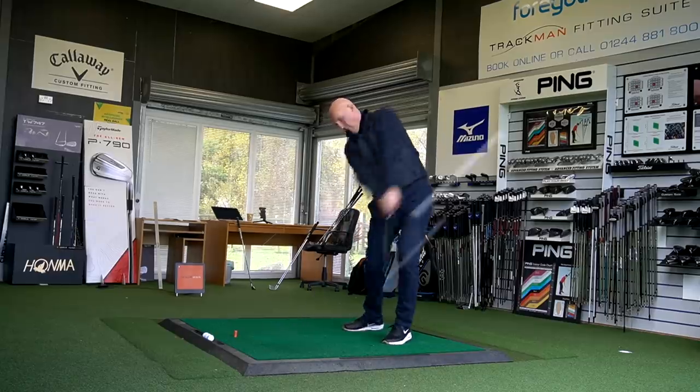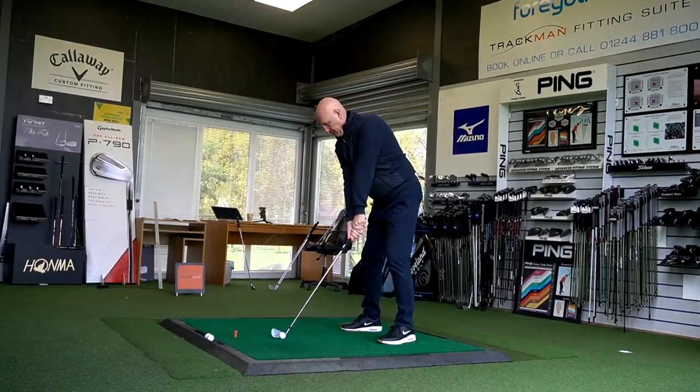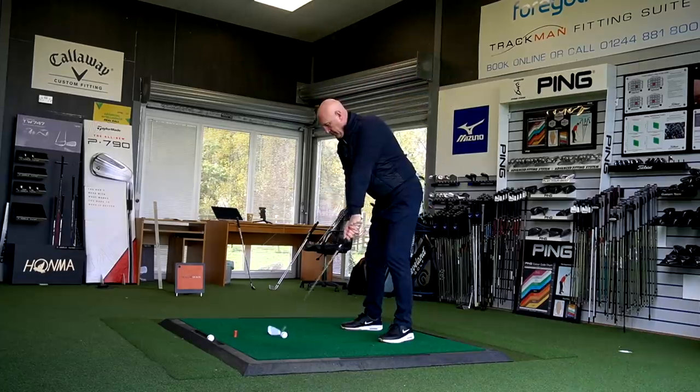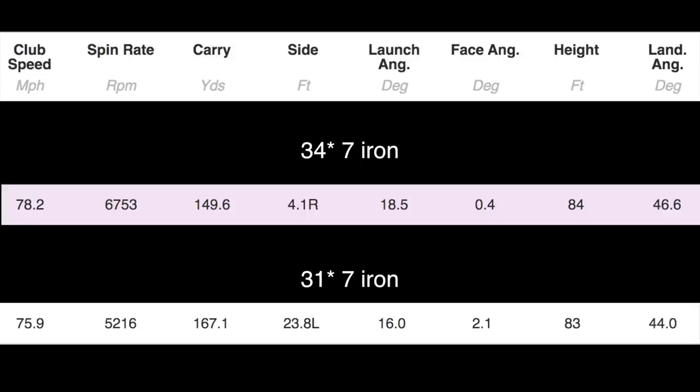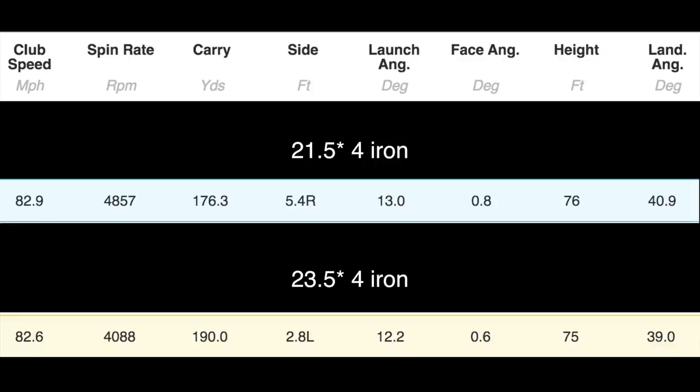So what did I do? I went down to 4Golf Chester. Nicole got in some golf balls, and this was a very simple test. We've got two sets of irons, and the irons are irrelevant — I'm going to keep the make and model out of the equation so as not to confuse people. Basically, if we look at the lofts of the two, you can see we've got what you'd consider a traditional loft and a strong loft. We'll get straight into the first issue, which is the ability — this idea that you need to carry five wedges.